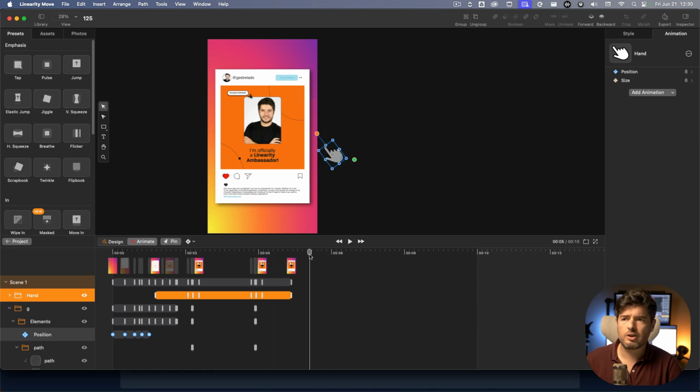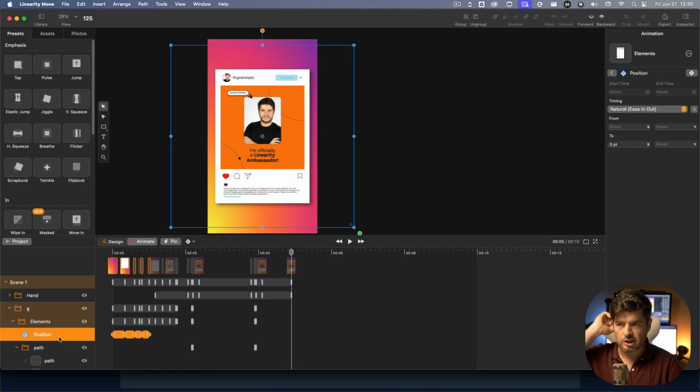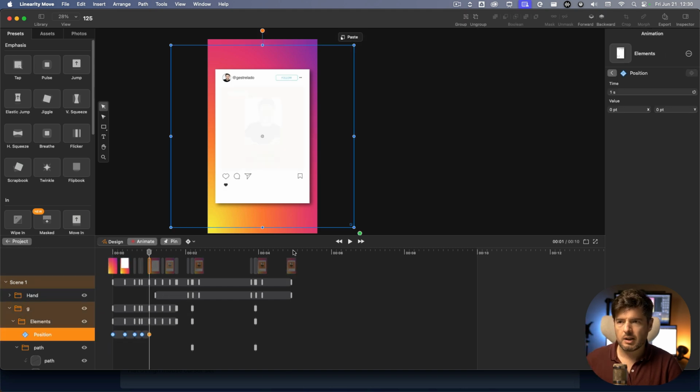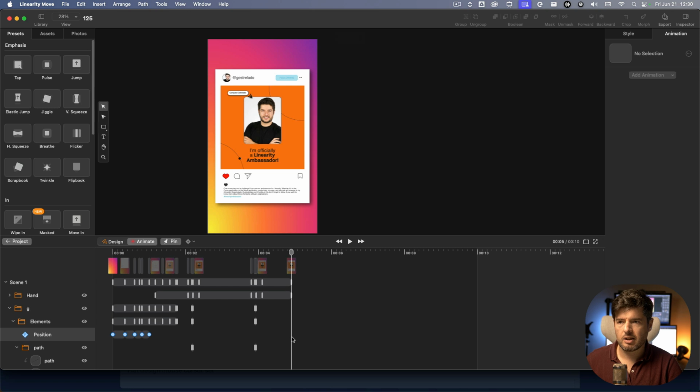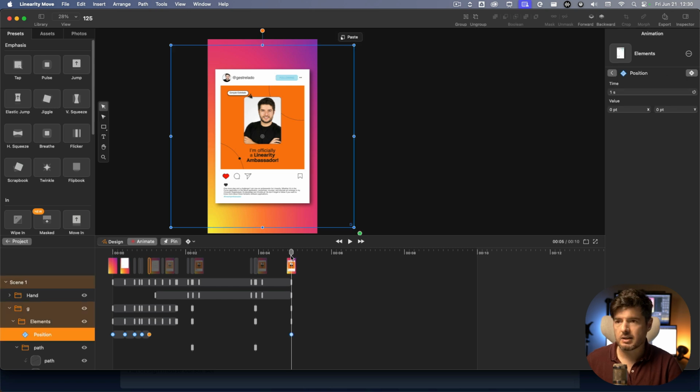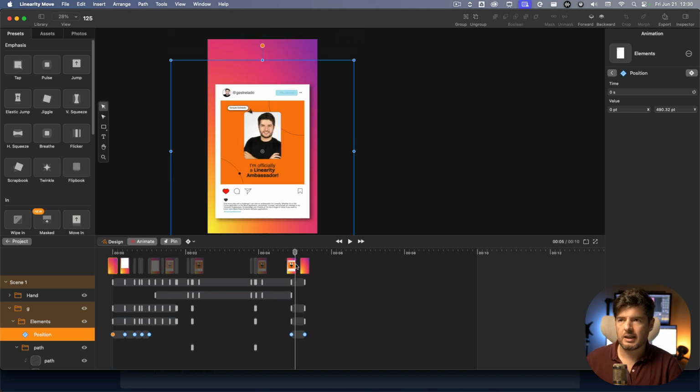We now could do the whole group move out. So I want him to start. Remember the elements, you have this position. We can copy this one and paste it around here. Paste it at this point. You don't have any animation because it's just in place. And now I want to copy the first keyframe that it's out right about here. So now you have something like this, and then it goes out.